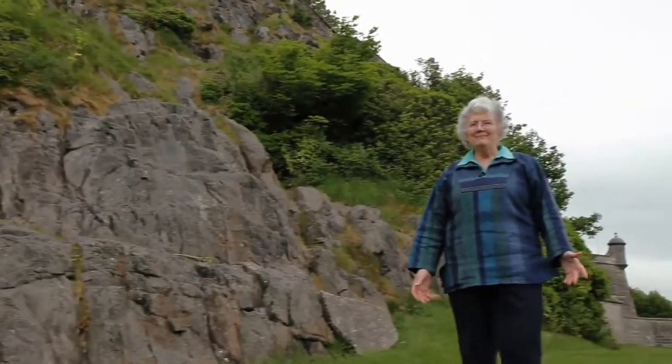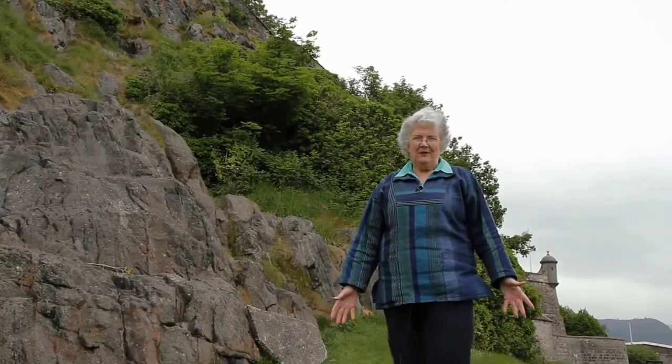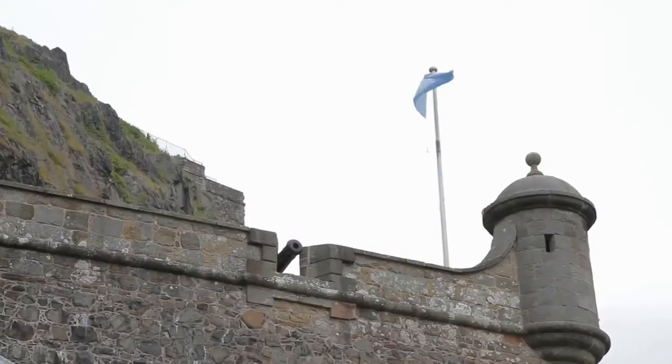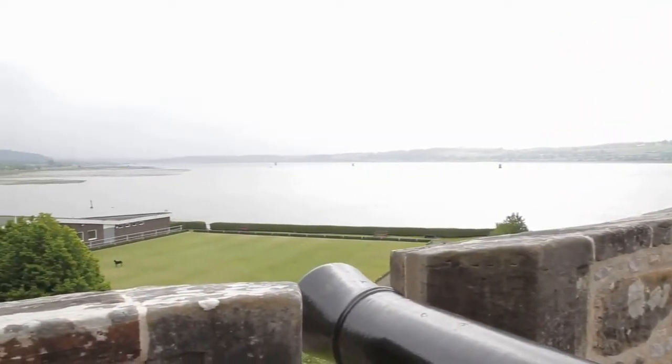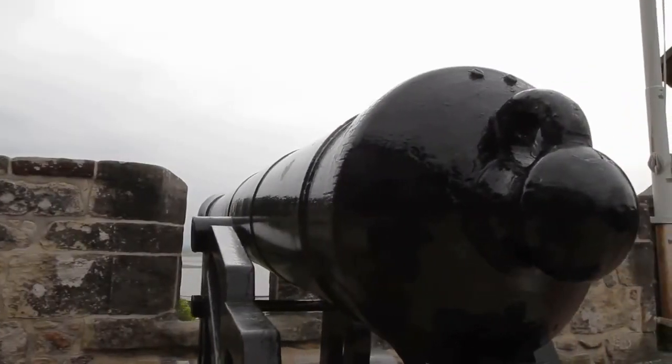And here we are at Dumbarton Castle, perched high above us, 73 metres up in the air, on this great plug of basalt rock. It's been here since the Iron Age and was first written about by St. Patrick in the 5th century. For long times in the whole period of its existence, it's been the refuge of the famous kings and queens of Scotland. Mary, Queen of Scots, she was held here as a wee child before she was sent over to marry the young Dauphin of France.